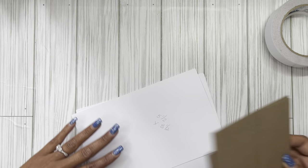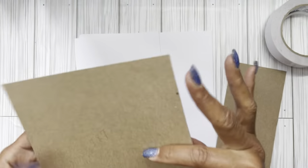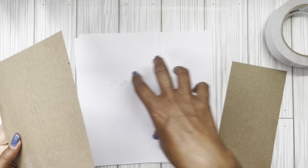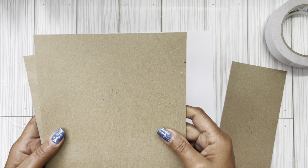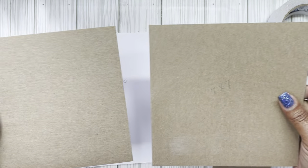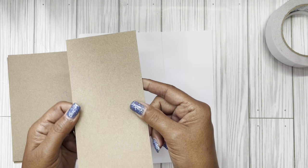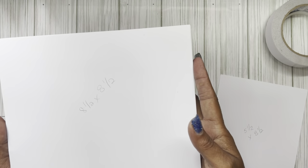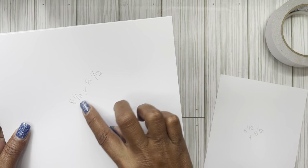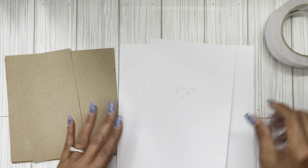I have measurements for you if you decide to follow along. I have two pieces of cardboard — this is actually a pizza box. I save all my cardboard. When you start adding your paper and layers, it gets really solid really fast. I cut two pieces to be seven by seven for my front and back covers, my spine to be three and a half by seven. Then to cover those, I cut two pieces of 65-pound cardstock at eight and a half by eight and a half, and one for the spine at five and a half by eight and a half.